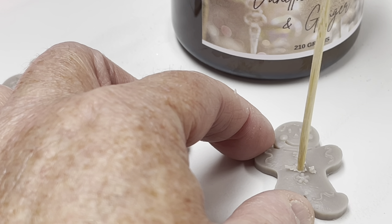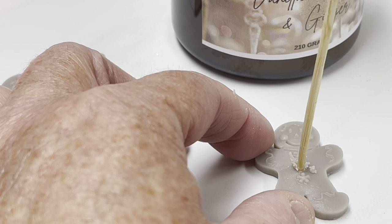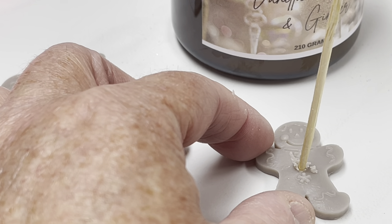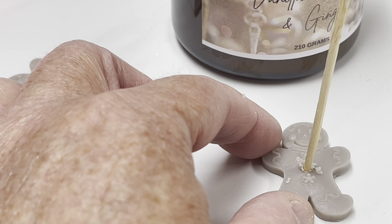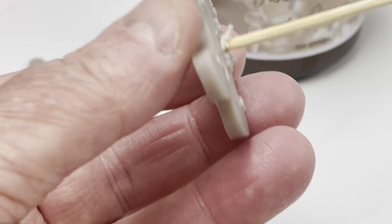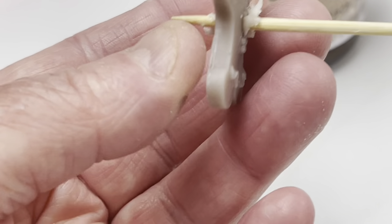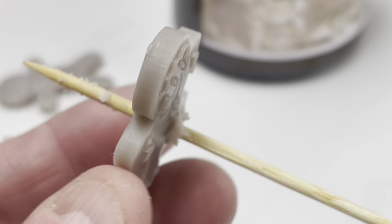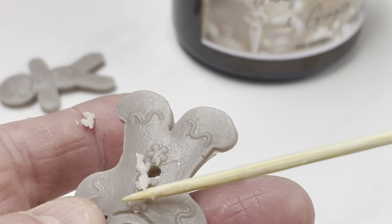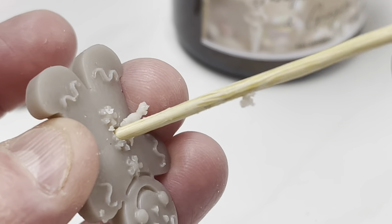Don't put these in the freezer — they'll be too cold. Just leave them at room temperature. Now, one bit of advice: don't make your gingerbread man too dark, because if it's warm the color can melt into the white candle. I made that mistake by putting a red strawberry on one once — the sun got to it and it looked disastrous. Now wiggle the stick back and forward until you get the right shape — there's the hole. Some wicks are thicker, so you might need to wiggle around the outside to make it wider.